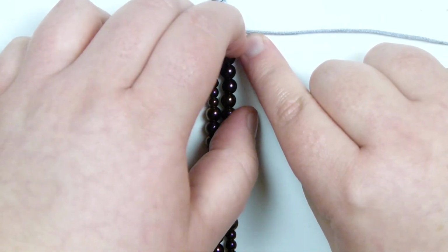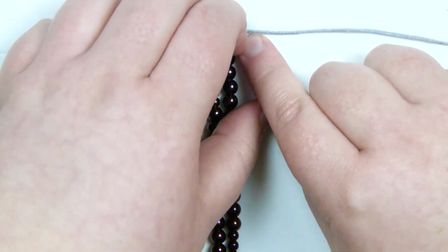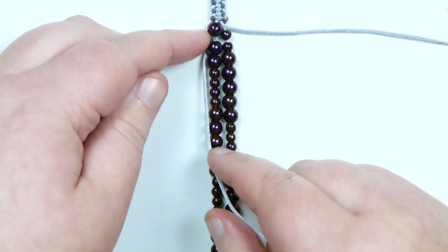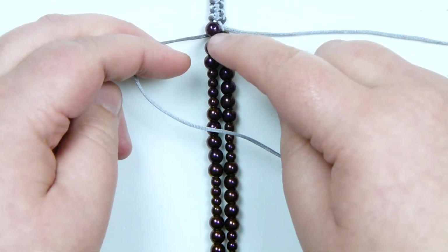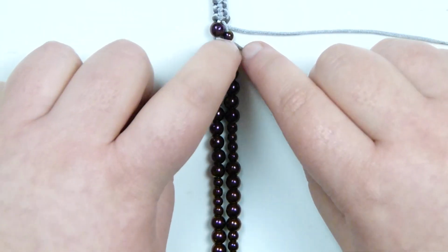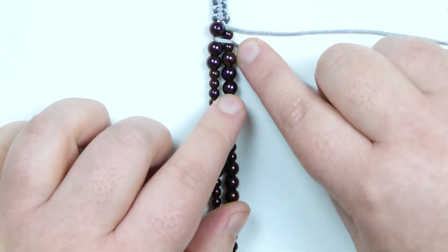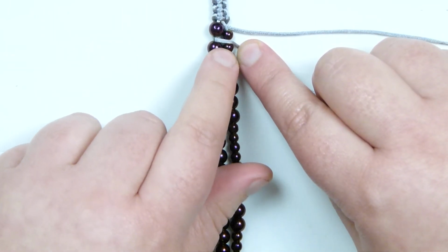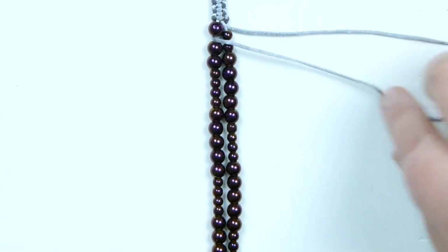So it can just look a bit confusing as you're doing it. But that's why I just make sure to keep the technique the same. So I'm going to wrap from the left over towards the right. I'm going to make sure that the cord comes up between the top 2 beads on that left side. So just below the top one, the first one. And then it needs to cross over downwards a little bit at an angle and come below the top one on the right side there.